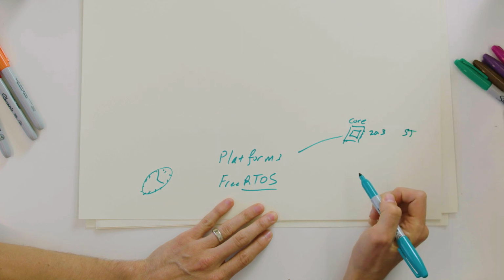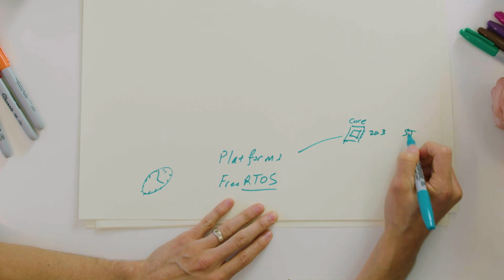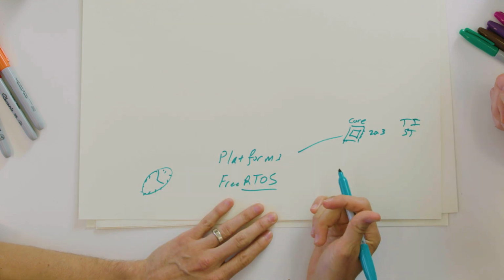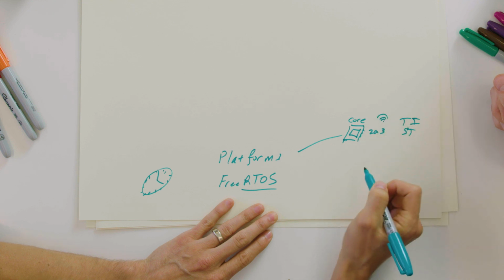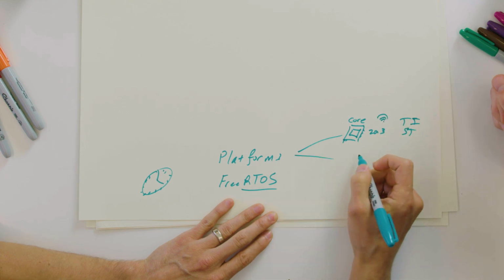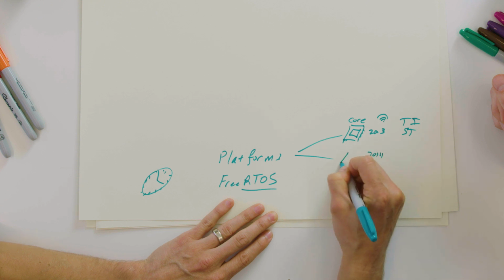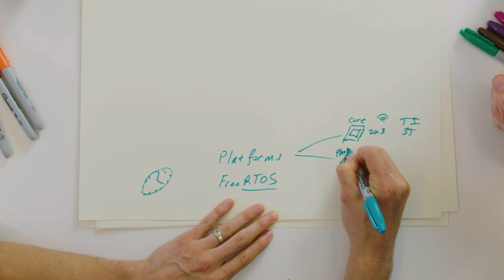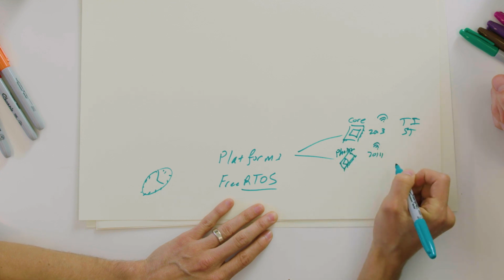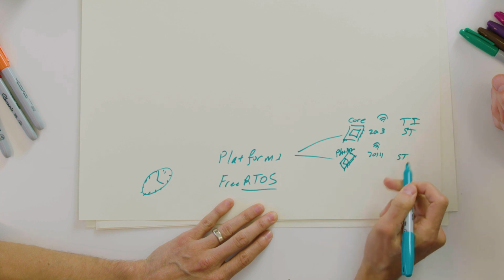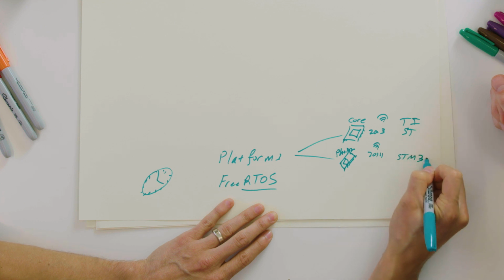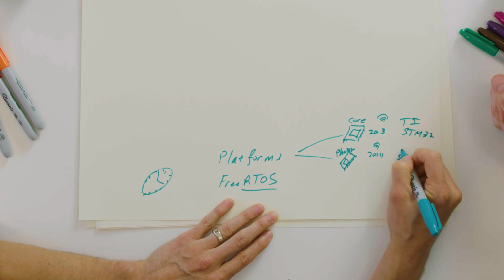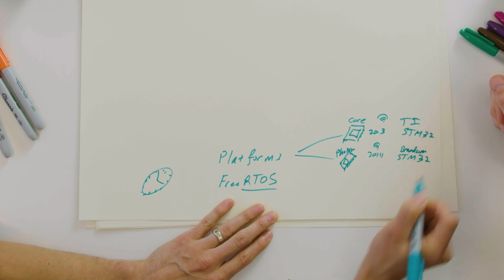It's an ST microcontroller, and it had a TI Wi-Fi module. So this is Wi-Fi. In 2014, we released the Photon, which looks just the same. And that's also Wi-Fi. It was slightly different, but still an STM32. So these are all 32-bit microcontrollers. But it had a Broadcom module.